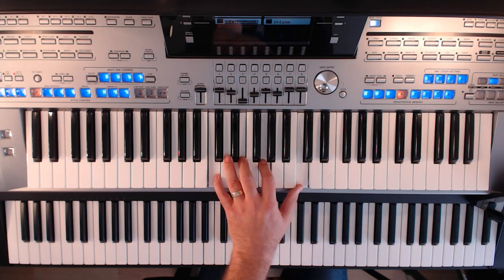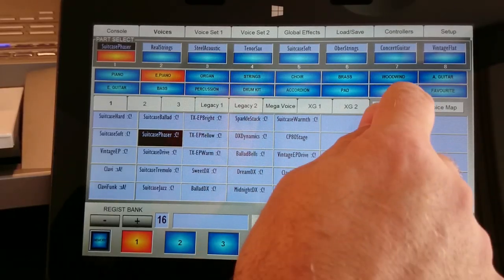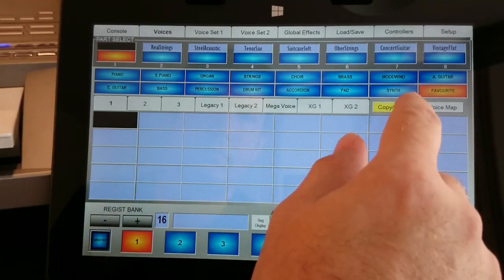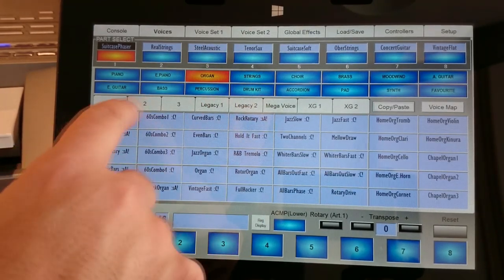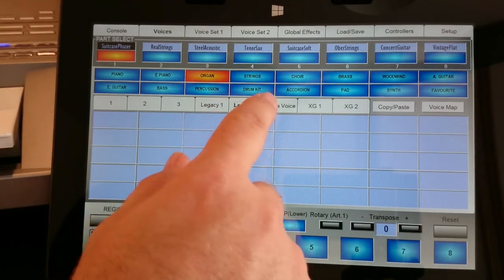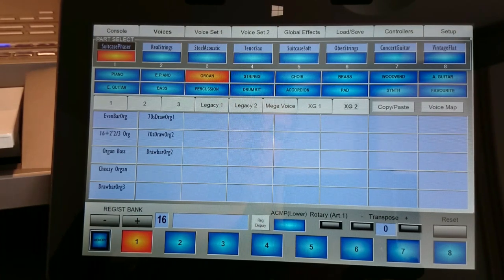You can add your own user voices and expansion voices as well. And you can even copy and paste voices into your own favourites collection, which is really handy. The voices are arranged in pages — you can get to all the available sounds really quickly using the touch screen, just tap the different pages. There is space for 5,120 voices in VConsole, so there's plenty of room for future expansion.